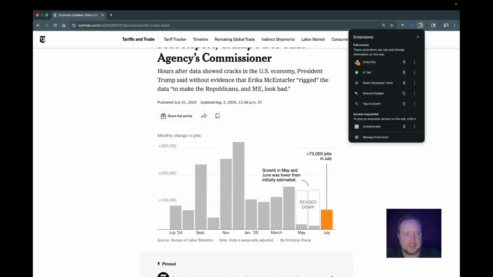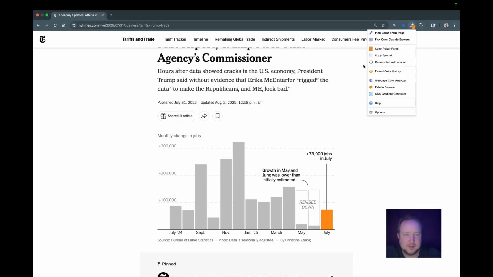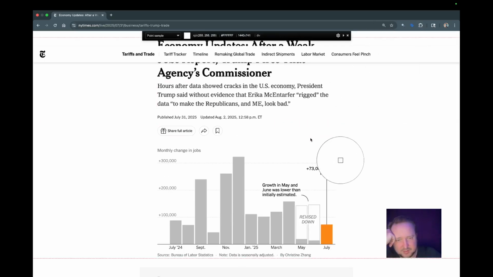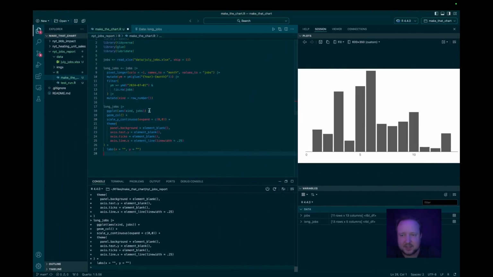But in these cases, I have this extension ColorZilla where you can pick a color from the page. I'm pretty sure there are lots of utilities that would let you do this. But you click and that just copies the color. And so I'm going to assign this to a variable.